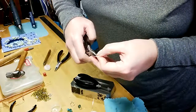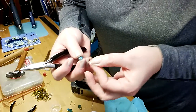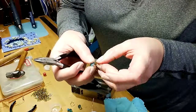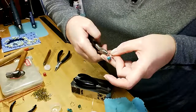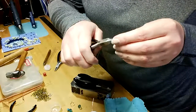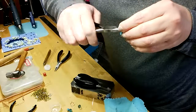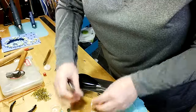So what we're going to do is attach our beads. When you're attaching them, you want to make sure that your loops are facing the same way so that it always hangs nicely, and you never try to pull the loops apart. You want to do a twist that will harden the wire at the same time, and it will ensure that your wire does not break.